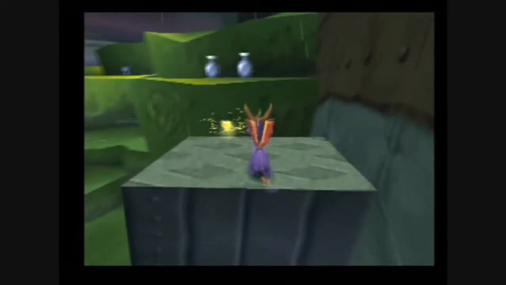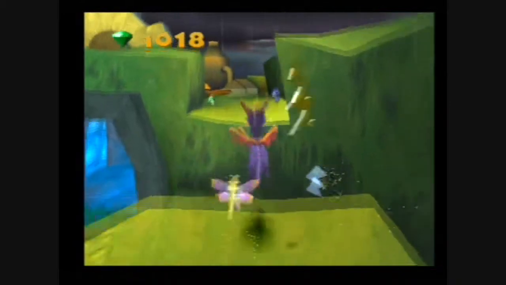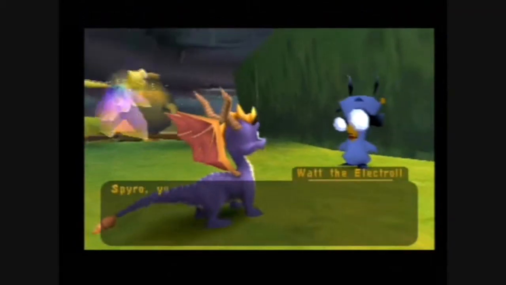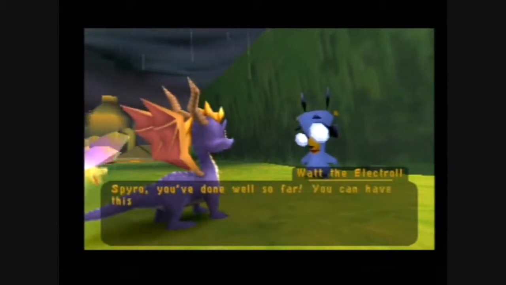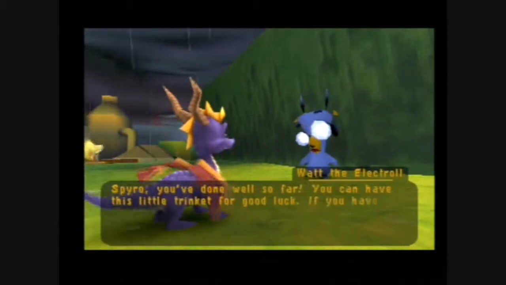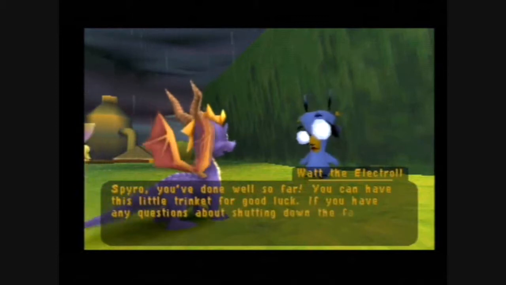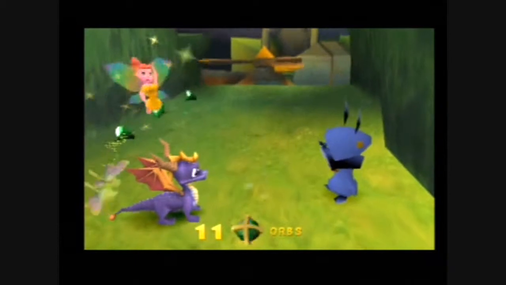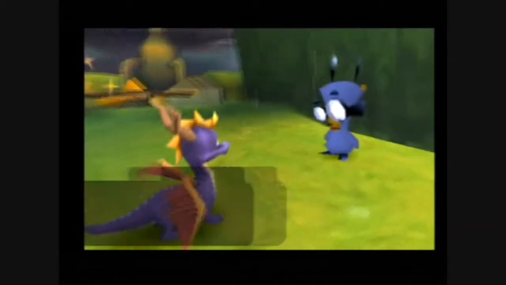Alright, so there we go. One challenge done. There's someone there, no doubt he's the guy who gives us our orb for this thing. Spyro, you've done well so far. What? I love that name. He's got good taste in names. Can you do it? You see, that's the thing. You'll see at the very end.